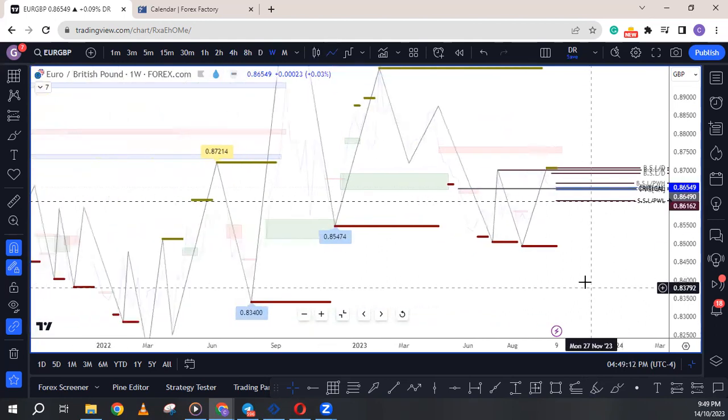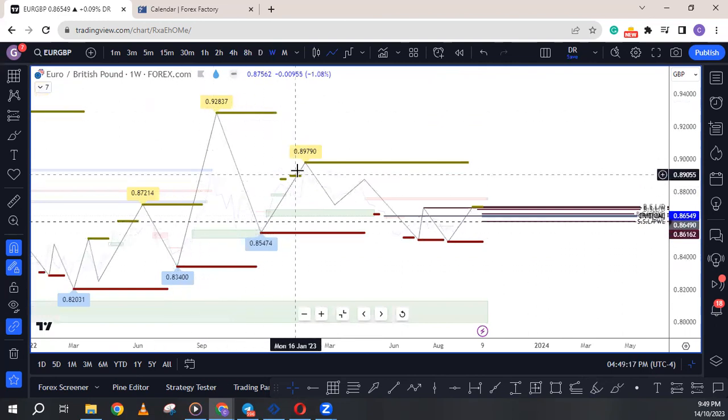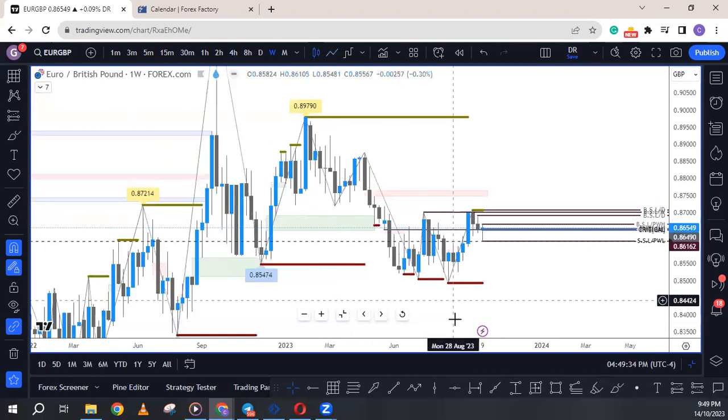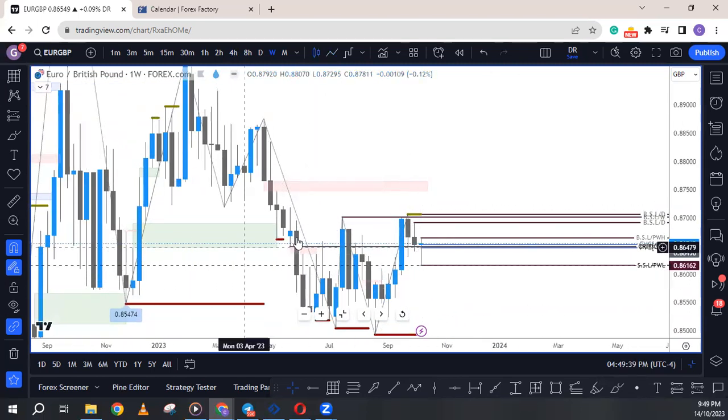let me put this back. We can see that this is the impulse. This is the correction or retracement. But within this move, we have some minor moves here. We have a change of character at this point, that's below this level here. Then we have a fair value gap here that price has respected. You see this last top candle? That was what I was showing you on gold. It's the same thing here. You see, price respected it, and price has not closed above it.